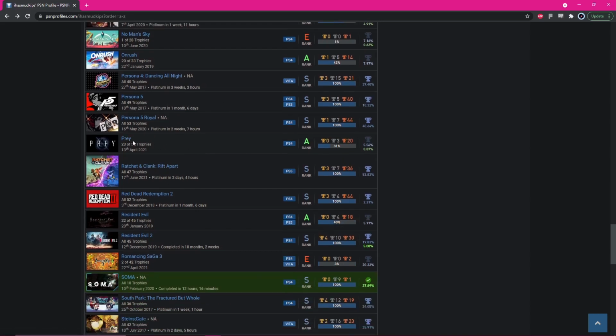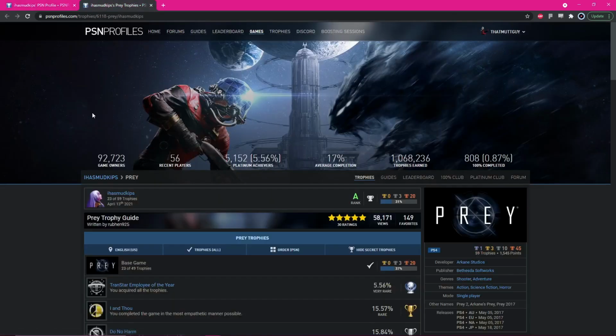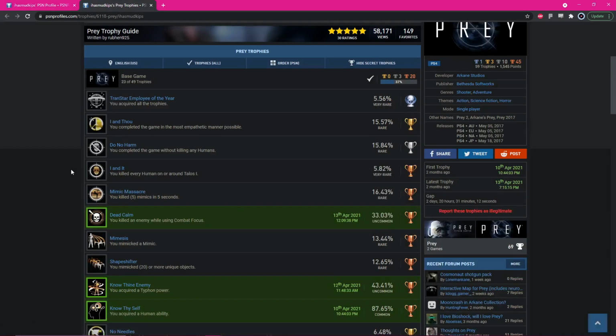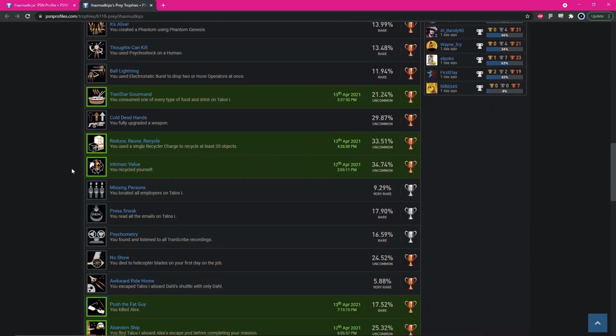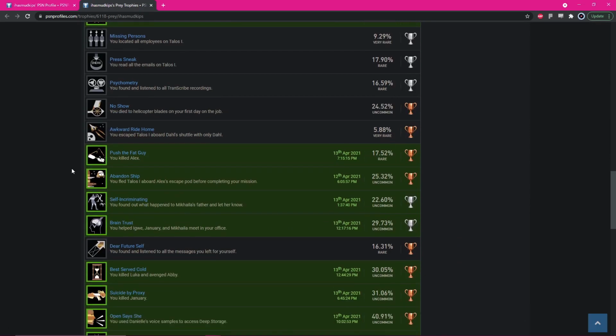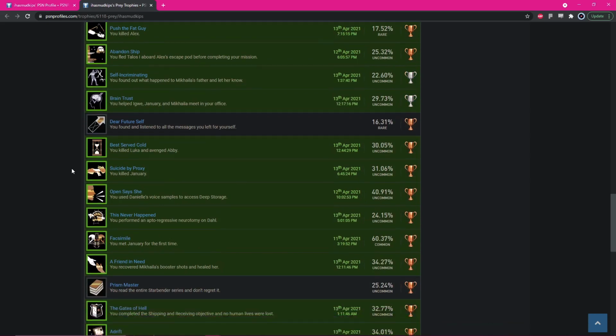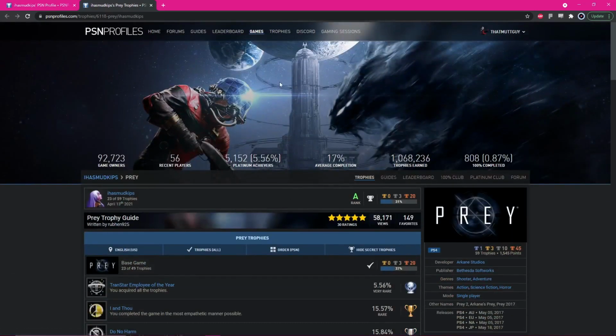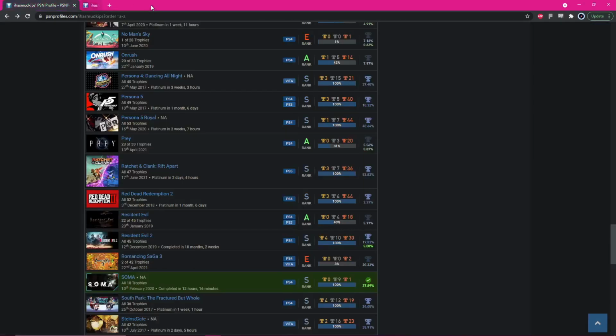Then we got Prey, another kind of first-person survival horror game. Looks like you got decently far into the game. You might even have completed the game. I don't know what the trophies entail. Yeah, it looks like you might have even completed the game. But I know in this game there's lots of things that mimic everyday items. They're like aliens or something. I didn't really play too far into it, but it definitely was a fun game. Might be one to consider. I guess it's not an easier game if you just go off percentages, but might be worth checking into.